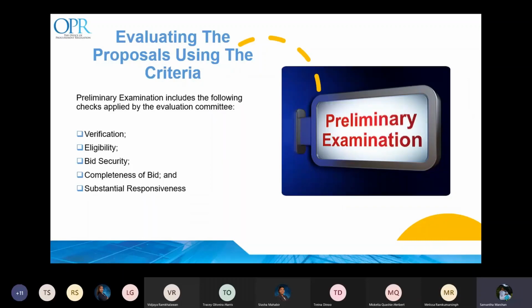The results of the preliminary examination should be included in the evaluation report. And if the bid fails this assessment, the reason must also be clearly explained. Remember, evaluation should be designed with an audit trail in mind, and evaluation results must be reconcilable and repeatable.